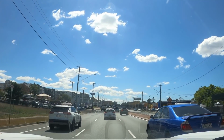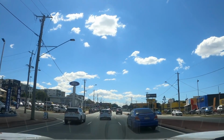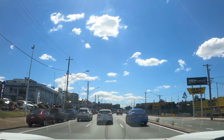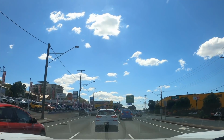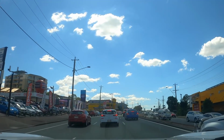So in circumstances like that, when I know it's not going to the street and I've got time, I generally do a dial before you dig to have a look to see if there's infrastructure in the backyard for the stormwater pipe. In this situation there is. It says there's infrastructure there.